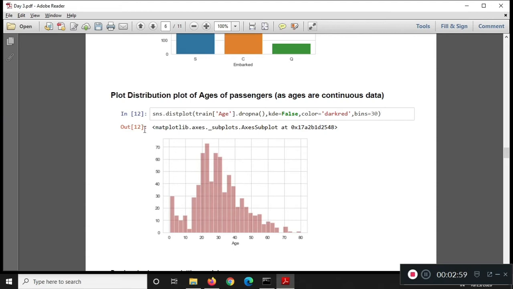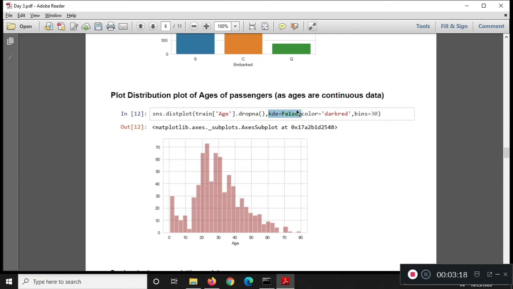Keep this in mind that we are not dropping them permanently. So sns.distplot within the data, age column में से हमको पहले drop करना है the NA values, then we need to plot it. And KDE, I will come to that part while we plot this graph.